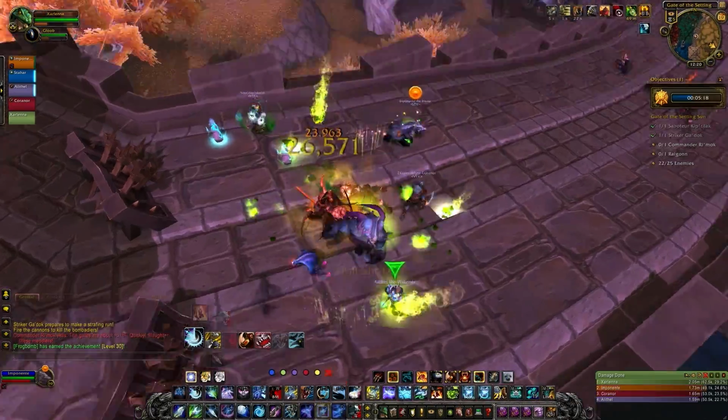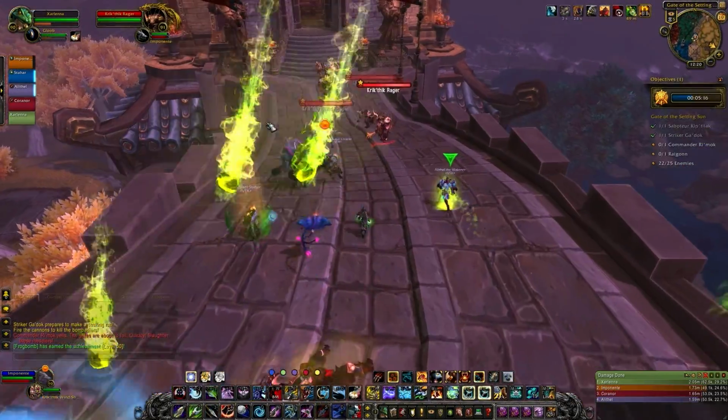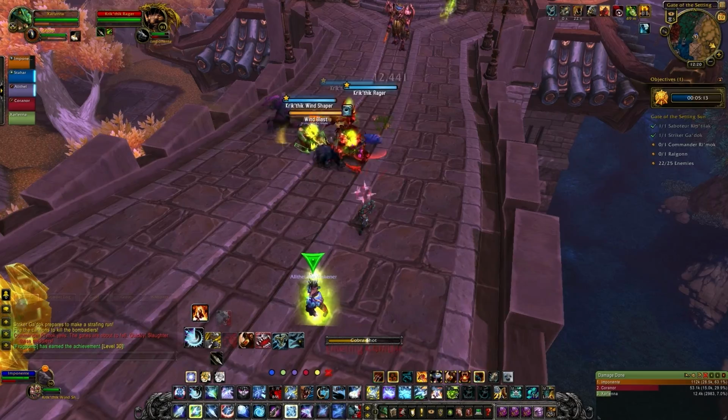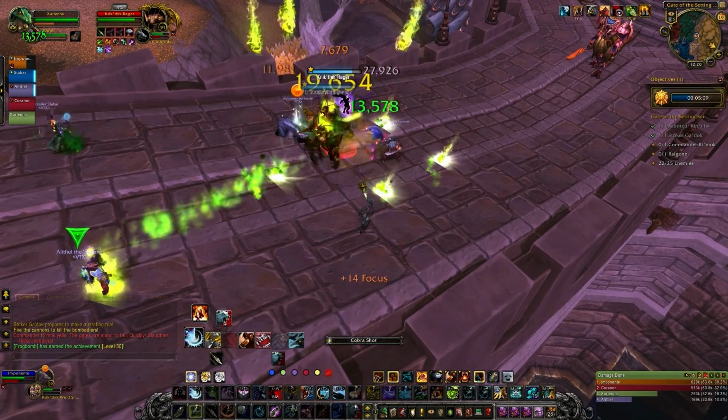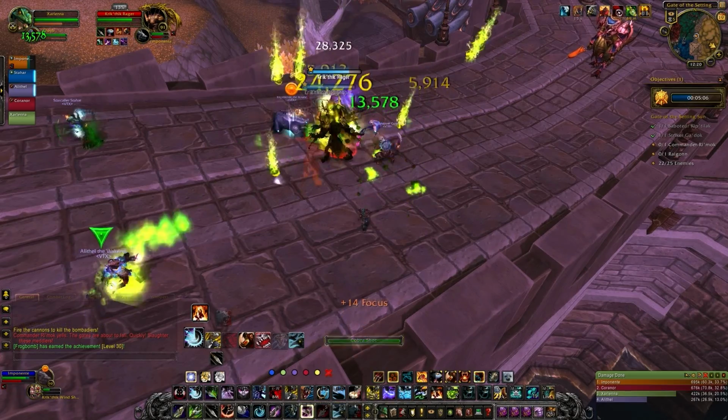They're very similar to the trash pull right before the gate, with the reavers and the smoke bomb and the gale winds. So make sure to interrupt gale winds, don't stand in front of the reaver cleave, and if you can remove their rage effect, do so.